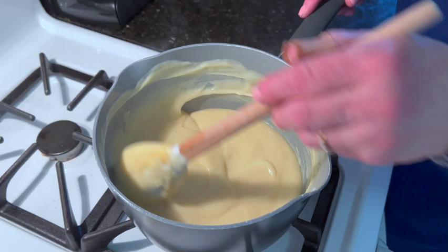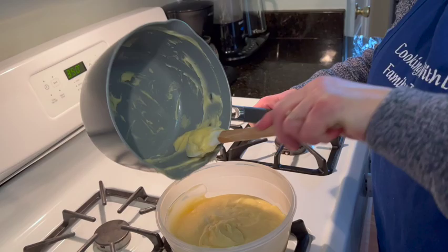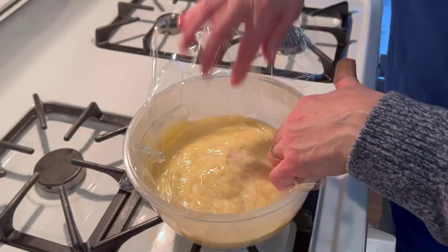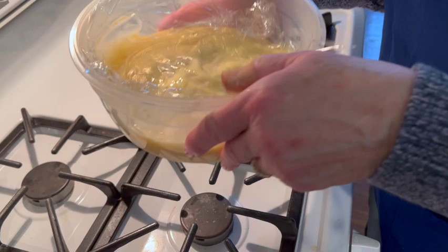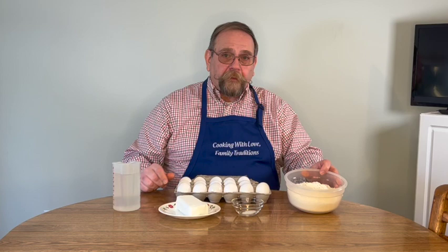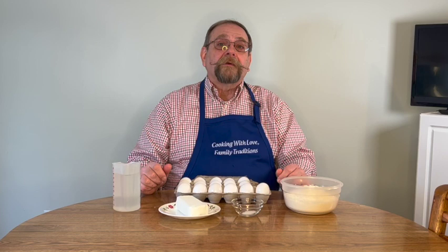This is perfect. Once we put it in a bowl, we're going to cover it with plastic wrap — place the wrap right down onto the filling so we don't get that skin on it — and refrigerate it. The ingredients we need to make the Zeppeli dough are: water, shortening or Crisco, salt, all-purpose flour, and eggs. This is a puff pastry, or a choux pastry.